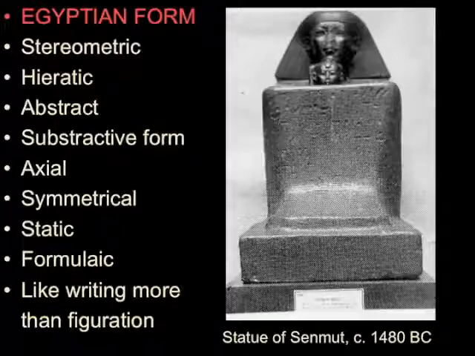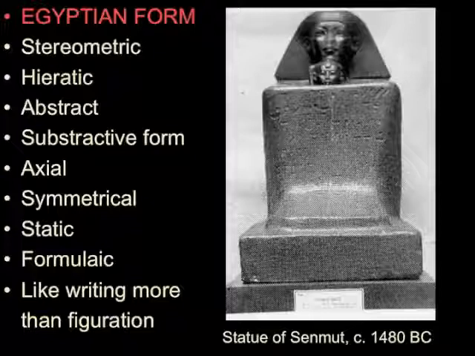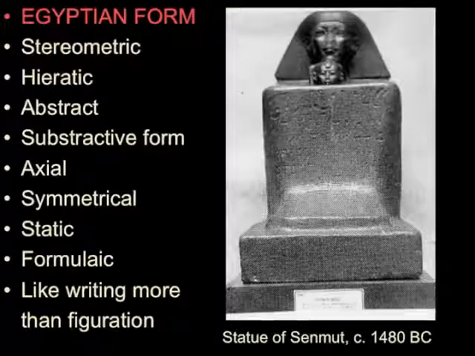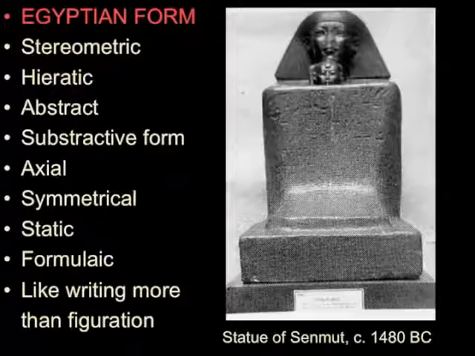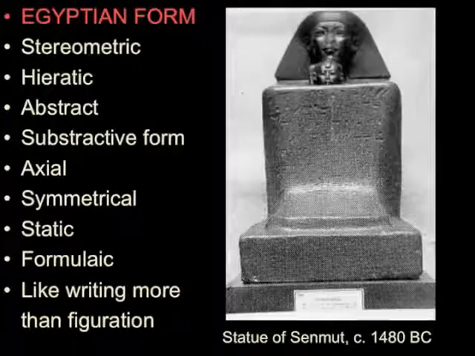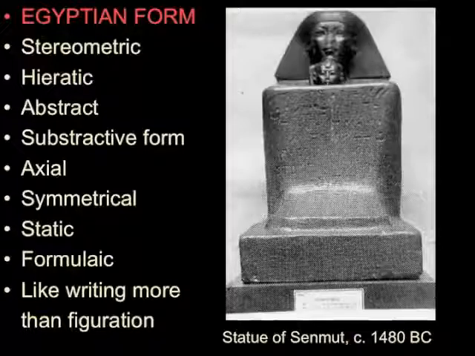What else is so Egyptian about it? Yes, sir? It's symmetrical, like one side is equal to the other. Good, it's symmetrical. There's this strong axis in the center, and the forms mirror around that central axis. What else is Egyptian about it? We've got a bunch of vocabulary words that we probably hit most of them. It's hieratic, is I think one more word I'd like to stress, and hieratic simply means more about a kind of ritual purpose, more about a formalized cipher made architectural, that has to do with representing a figure in a way that is not what people look like.